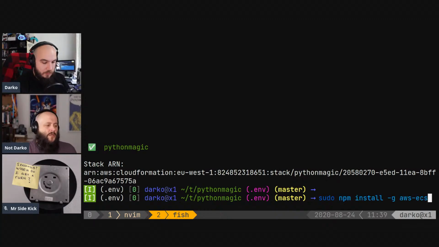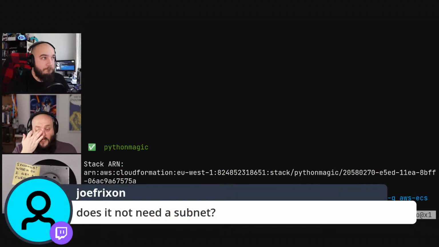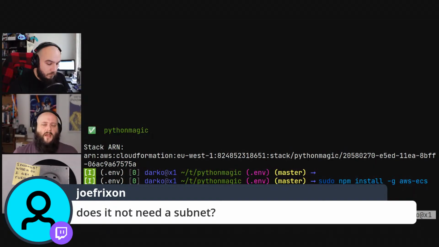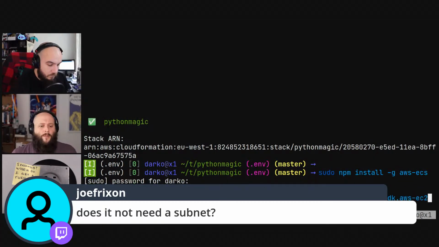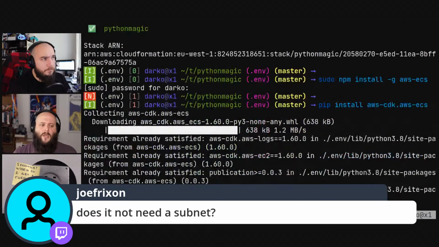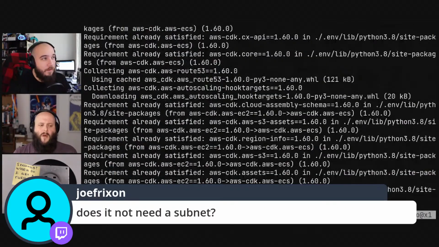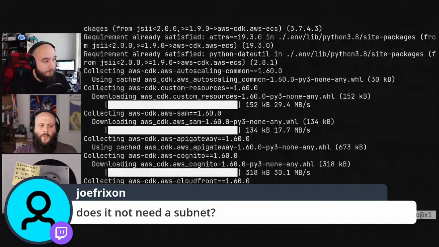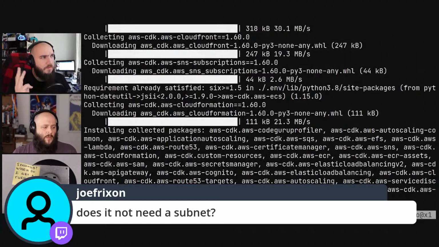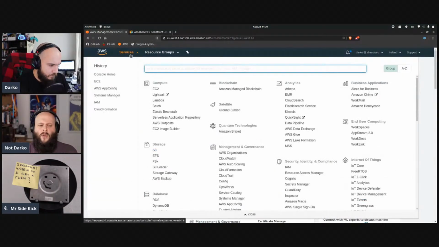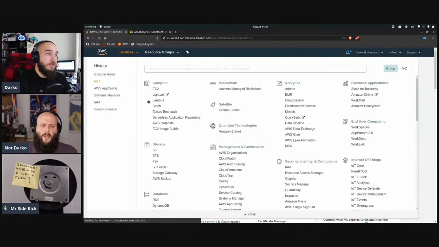AWS. So Joe is asking the question, does it not need a subnet? Well, this is where the fun comes in with using the CDK and the constructs. When you specify that subnet, creating a VPC with that, it actually abstracts it. So if we look underneath, it actually created multiple subnets. I believe by default it spans 3 availability zones, and it'll do private and public subnets as well. And also the private subnets will have a NAT gateway per subnet per availability zone. Okay. Yes, exactly. So there's, I think, 4 subnets in total. That, if I recall correctly, is what it does. So it should do 4 only. I would expect 6, 3 private and 3 public. Or 6. Yeah.